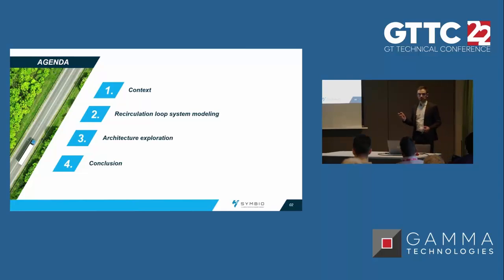So here's the agenda of today's presentation. I'm going to start off with a bit of context in order to understand the perimeter of the study. Then I will explain how we modeled our fuel cell system, and I will dive into detail for two critical components. And finally, I will explore some architecture optimization on the hydrogen loop.